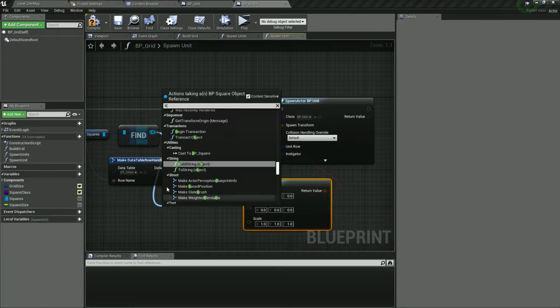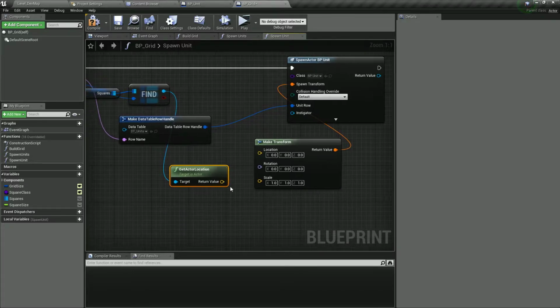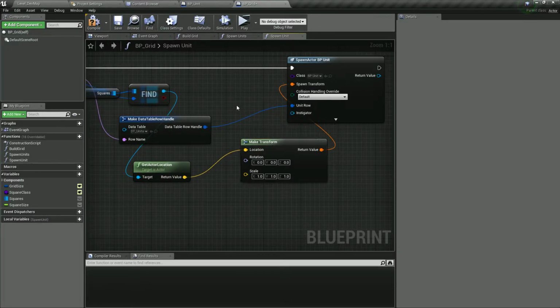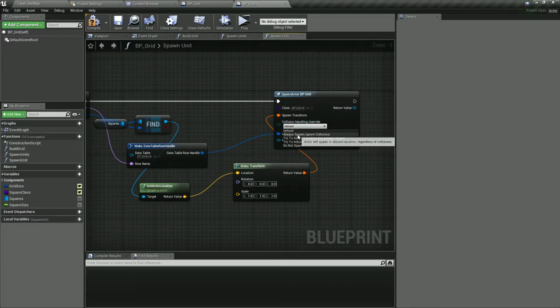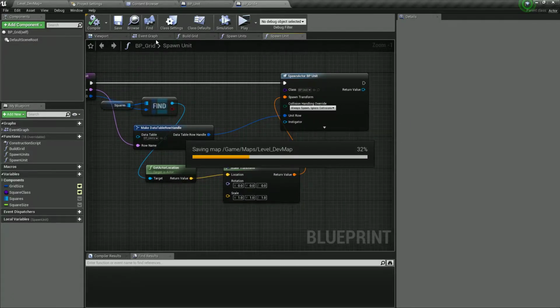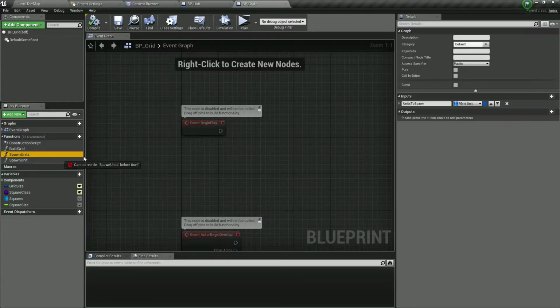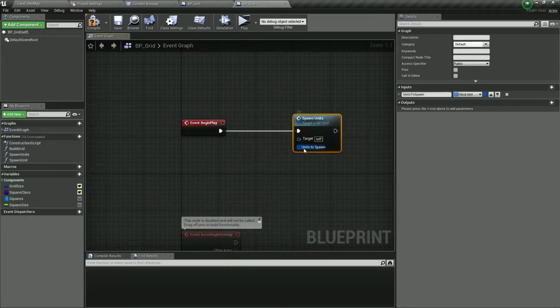At the location of the square get position. And for now we're just going to do this. Always spawn ignore collisions. Okay, so we have some kind of logic there. We're just going to call that real quick just to see if it works.